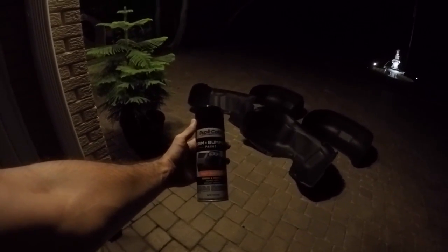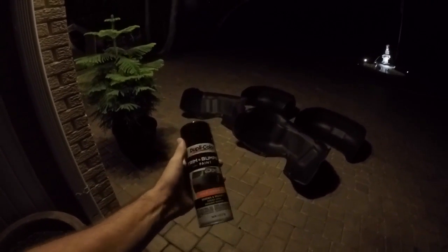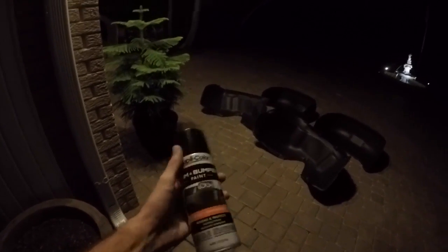And speaking of the paint as well, I used the same stuff, Duplicolor trim and bumper paint, the same stuff I used on the bumper. It took about 2 cans of this. It took really about 1.5 or 1 3/4 of one, and I went ahead and just sprayed the last remaining bit of the can on the fenders just to get a little bit extra coat on there. I figured, since stuff's always getting thrown up on these, you might as well take the little extra coats, since all the rocks and stuff get thrown up.